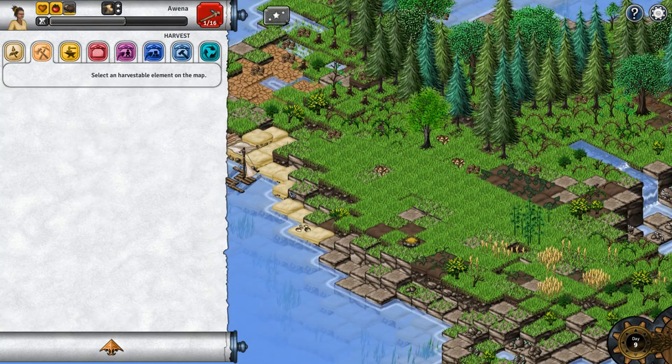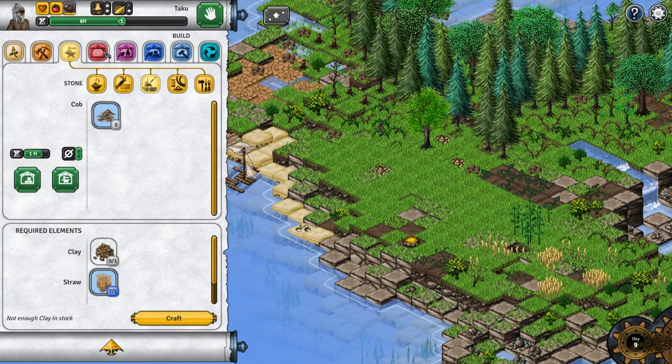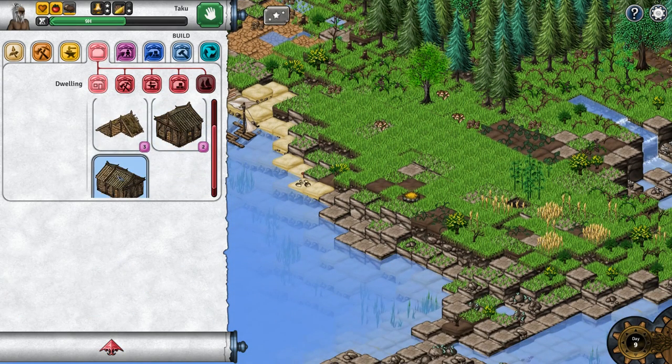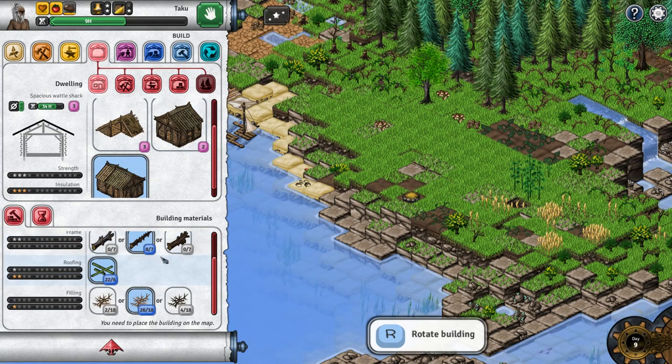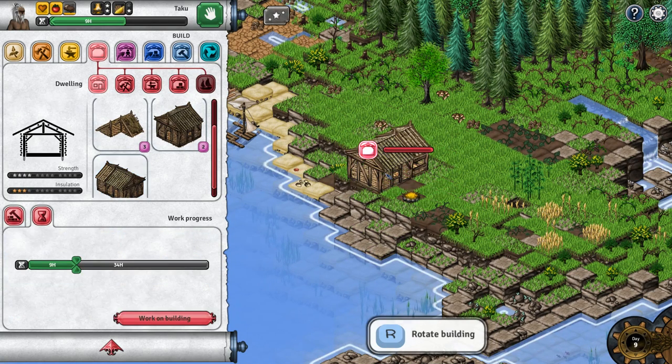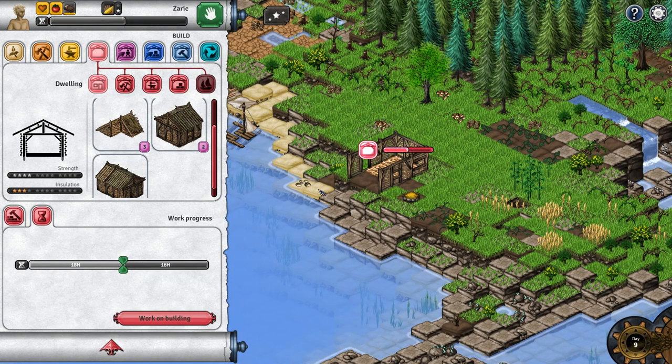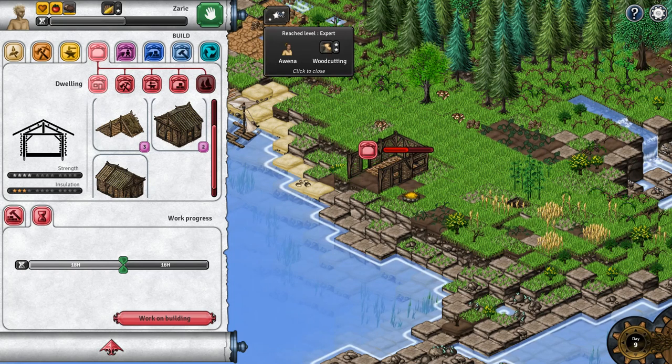We had her pick those berries, and now it's time to get ourselves the big house. I think I don't think we're short on anything. Yeah, we have everything. We're good to go, guys. Let's go and place it right there. And we're going to have him work on that, however long it takes. Looks like it's going to take all his time, and it's still not done. Okay. Well, we'll have him work on it as well, then. Because we want this done. It looks like it takes an insane amount of time to get that completed. Wow. Alright, it's multiple days, apparently.